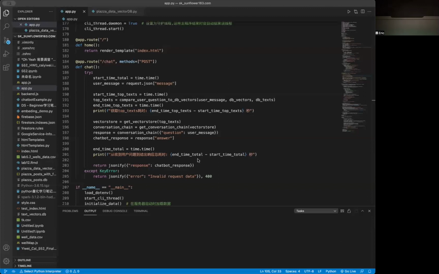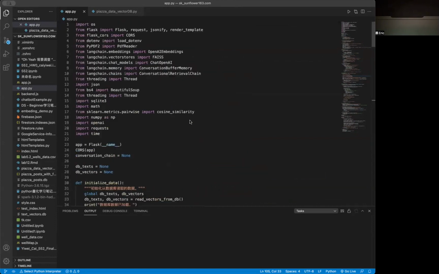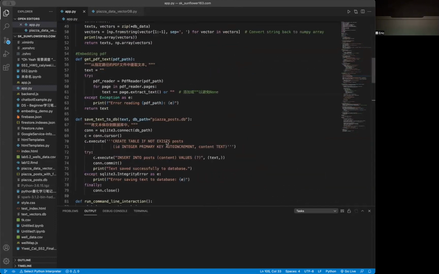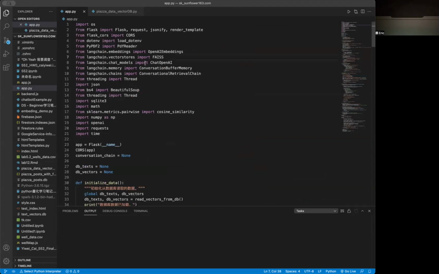Right. So I'm going to talk about some difficulties that we had when we were using OpenAI, and how we solved this problem. Basically, the model that we're using is GPT 3.5 Turbo from OpenAI. And there is a token limit for embeddings. There's only a 16,000 token limit for our embeddings. So any embeddings that are greater than 16,000 won't work.